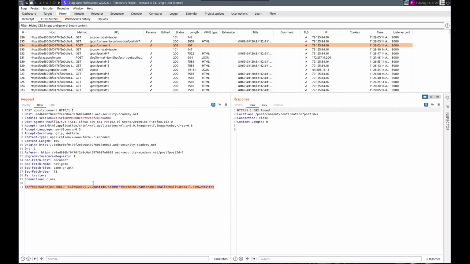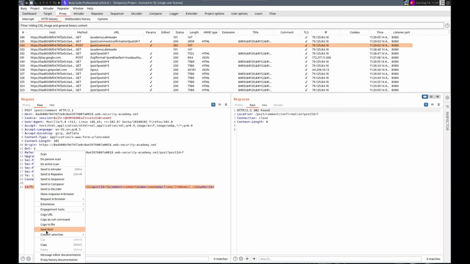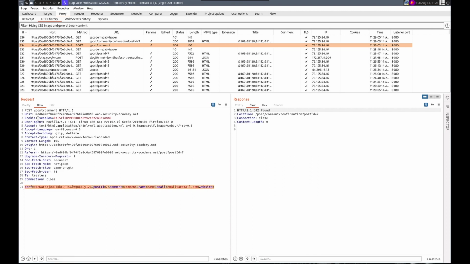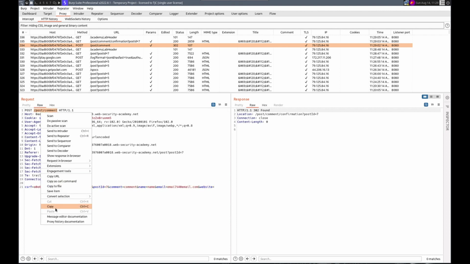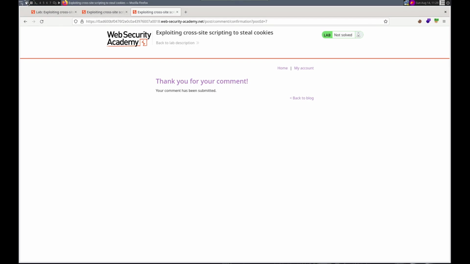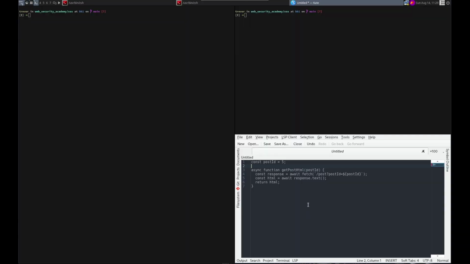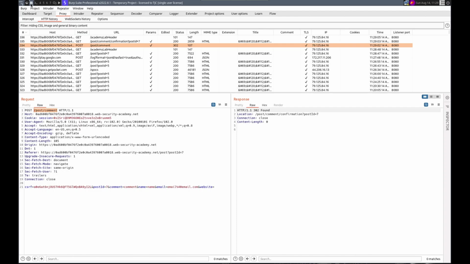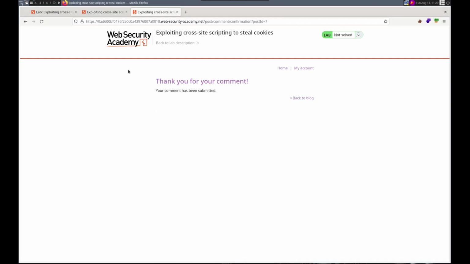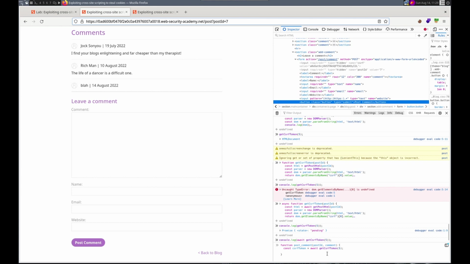CSRF. So let's just copy this and go. Oh, and we need to. Let's copy this first. And crap, let's paste something here, because we'll need to know that. And I need to go here. Let's just paste that for just a second.